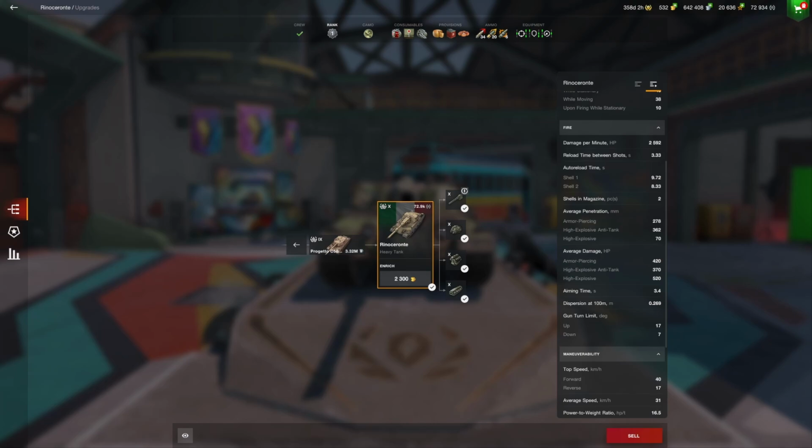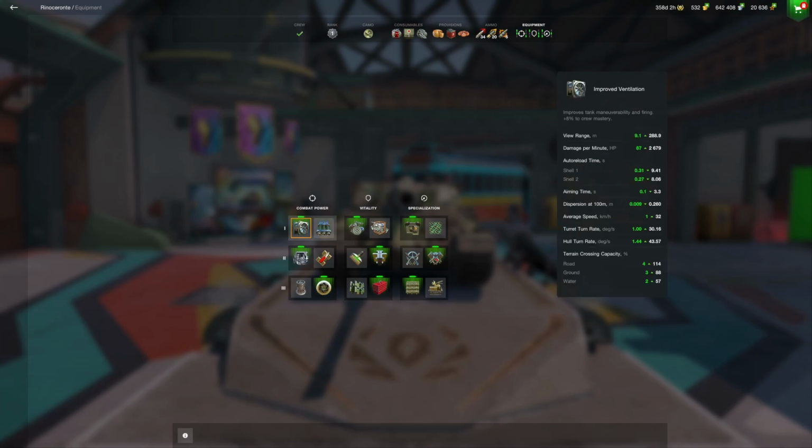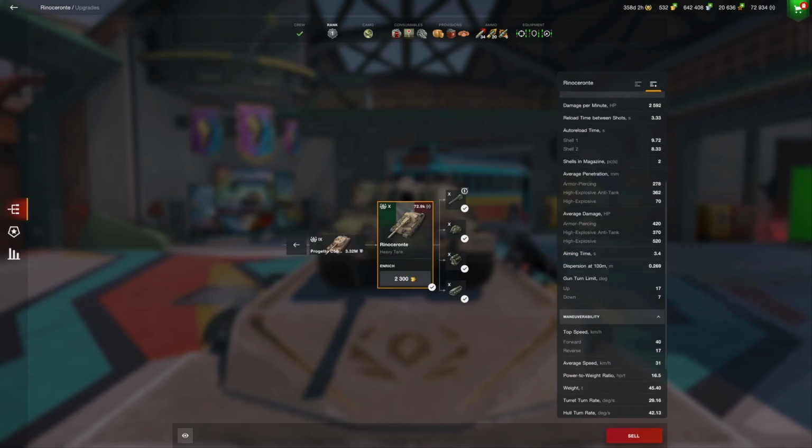Now, I run calibrated shells on this thing because I just want to get that penetration up just a little bit more. It would be pretty bad without it. 320 pen on heat in tier 10 is not the best at all. I guess if you want to run vents, you can increase quite a few stats here. It's improving your crew. You can get the reload down by a bit, the DPM up, the view range up a bit, the dispersion down. Stuff like that. But I'm going to run calibrated shells on mine because I just want that extra penetration.